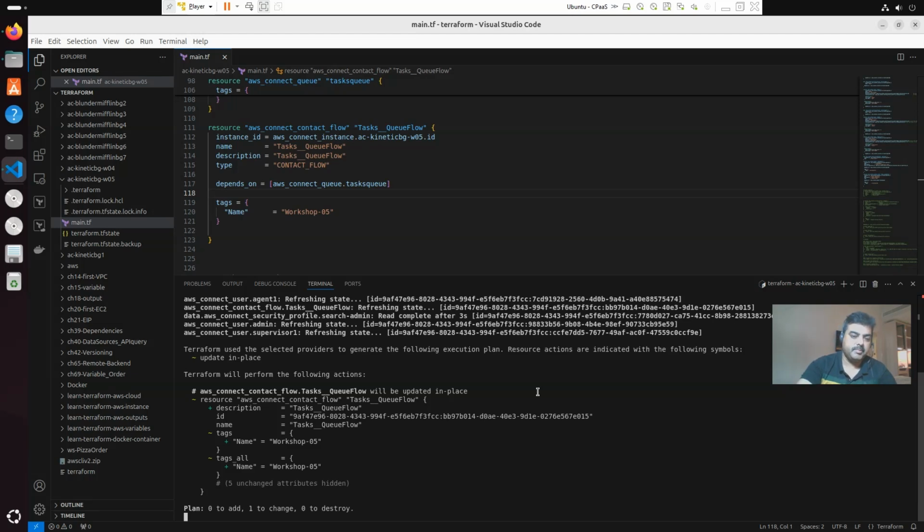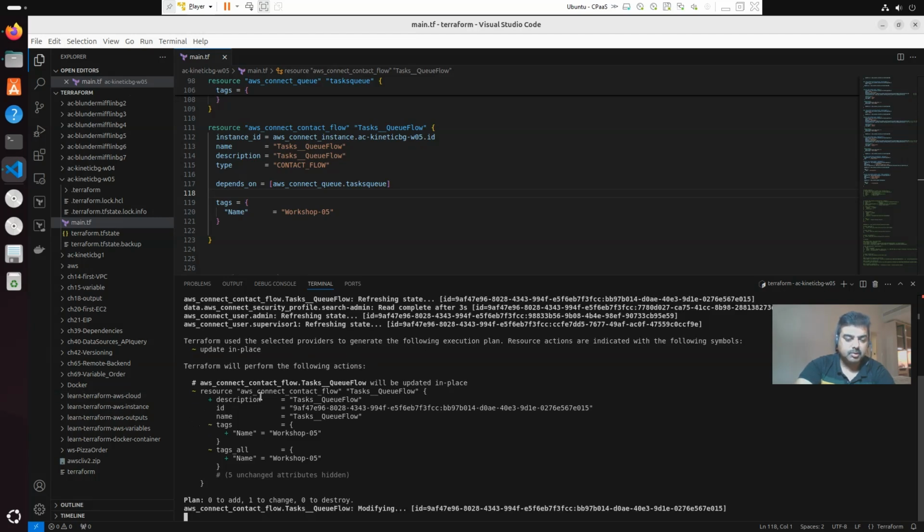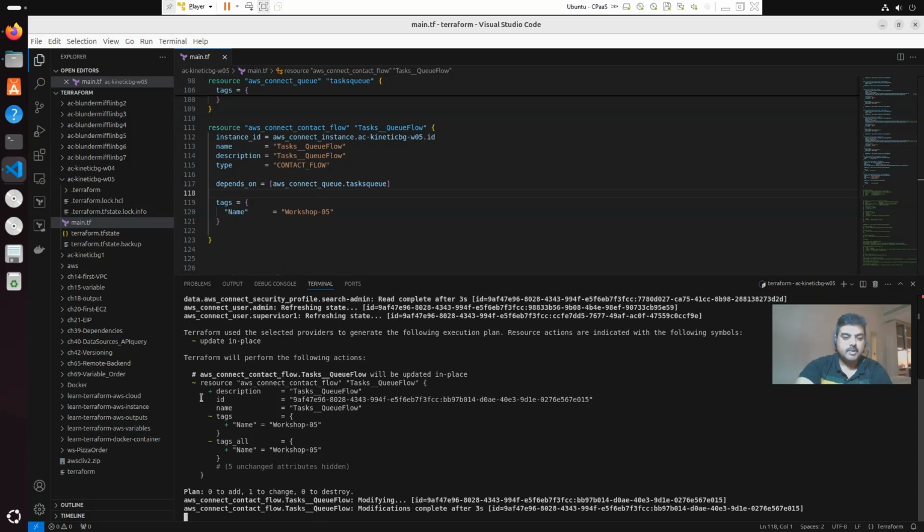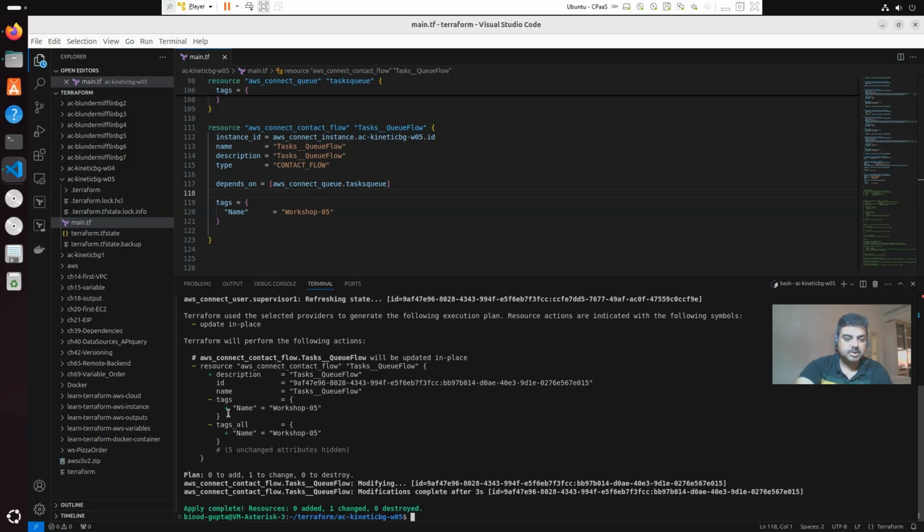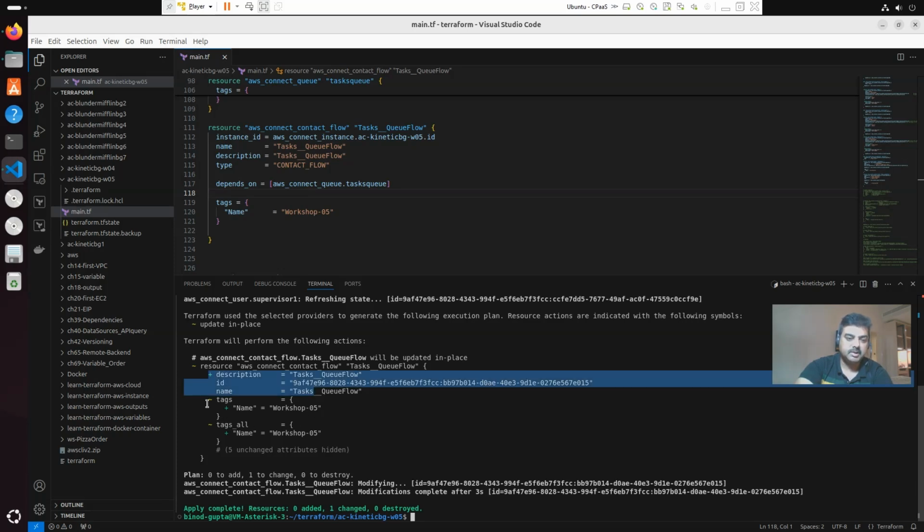Okay, so as you see here in the output, there is a tilde. For which resource? It is for the contact flow, because we are going to add a tag to this. In this, for description, we are not changing anything. We are just modifying the tag. That's why you see a tilde here. For any other resource, you don't see anything mentioned. Even the summary statement says very clearly, we are not adding anything. We are just changing one of the resources. So this is completed, and because we issued the apply command, the change should be impacted directly.